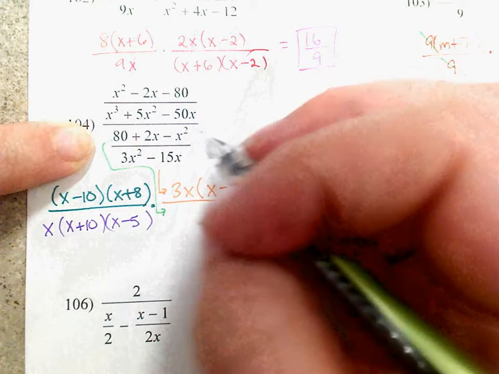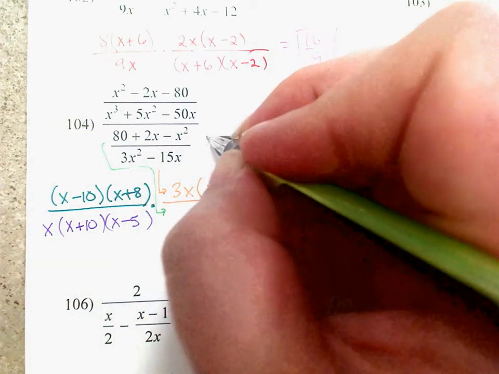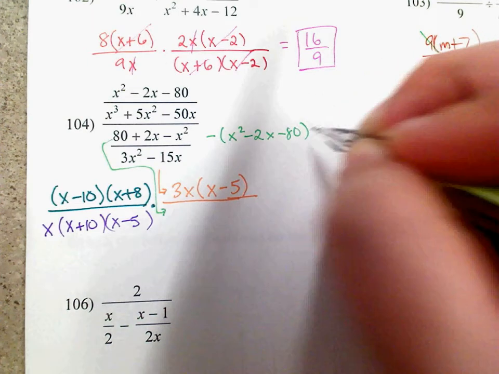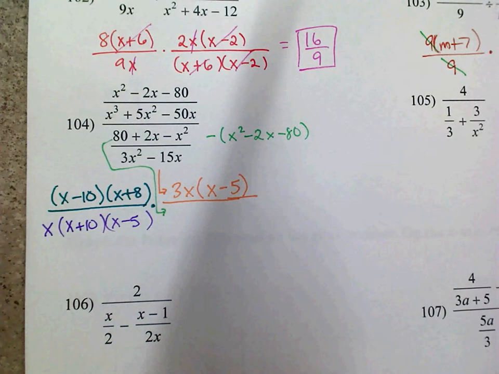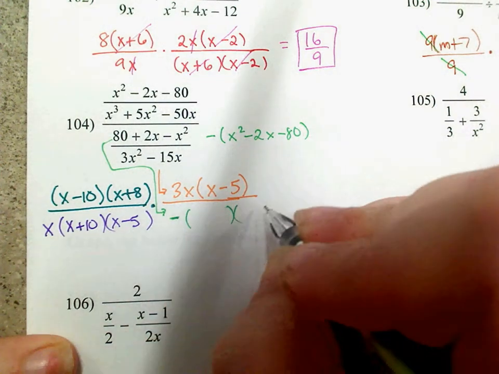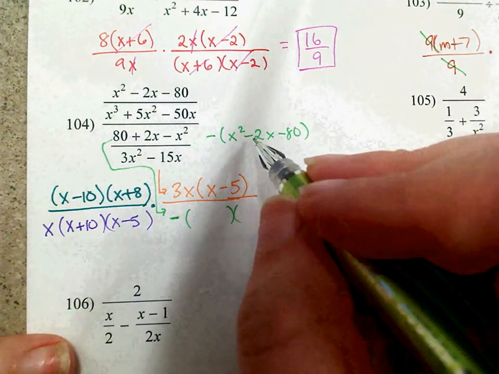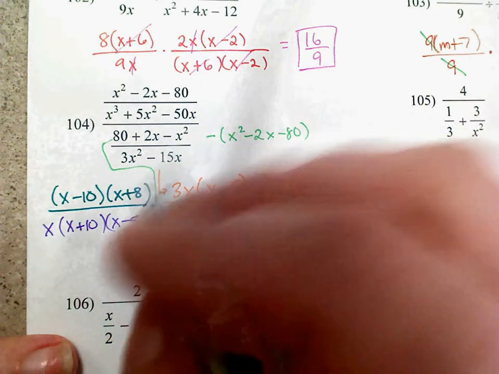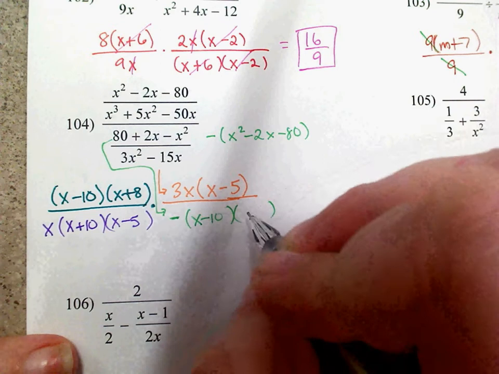Okay. I'm going to factor a negative out and make this x squared minus 2x minus 80 so that I don't have to deal with having a negative quadratic. So I'm going to put the negative in front and then the two factors. So we're looking at factors of negative 80 that add up to 2. In fact, it's just right there. So it is going to be the same thing, x minus 10 and x plus 8.